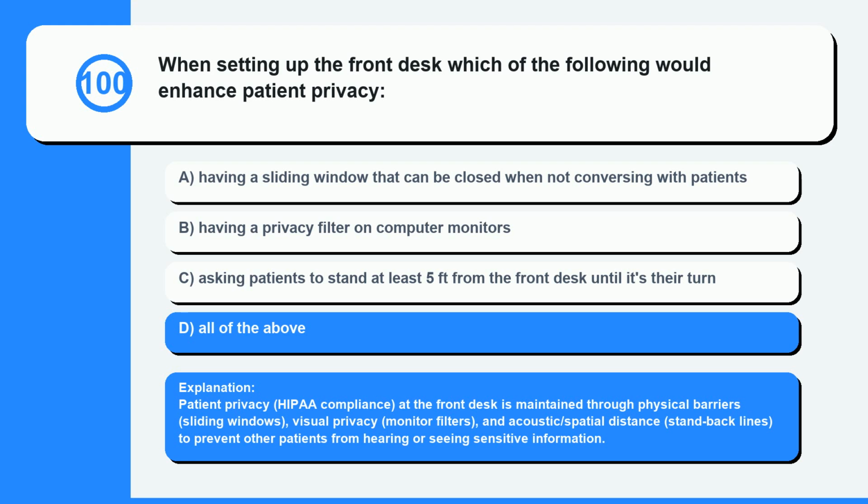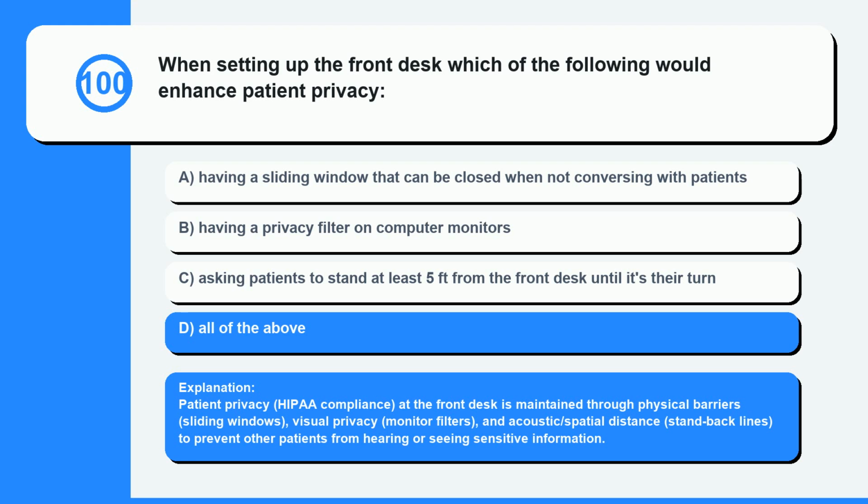Question 99. Which of the following employment forms is necessary when considering choosing tax exemptions? A. W-2. B. W-4. C. I-9. Or D. C-3 power. The correct answer is B. W-4. The W-4 form, Employee's Withholding Certificate, is completed by an employee so the employer can withhold the correct amount of federal income tax from their pay, based on their personal situation and desired exemptions.